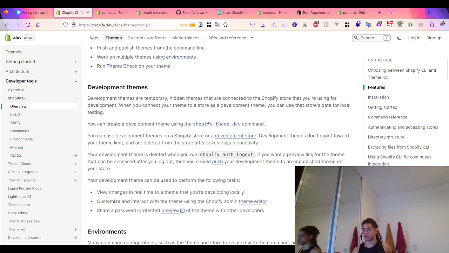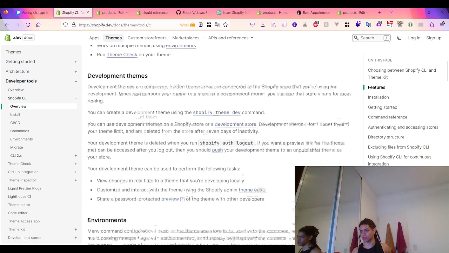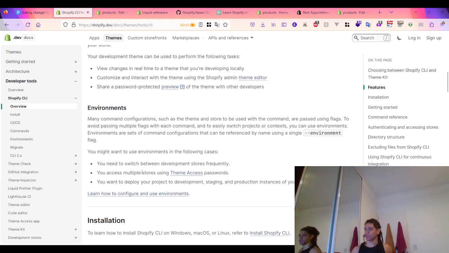So you can view changes in real time as you're developing locally, customize and interact with the theme using the Shopify admin theme editor, and share a password protected preview of the theme with other developers. And then I look here at the environment. Many command configurations, such as the theme and stores to be used with the command, are passed using flags.